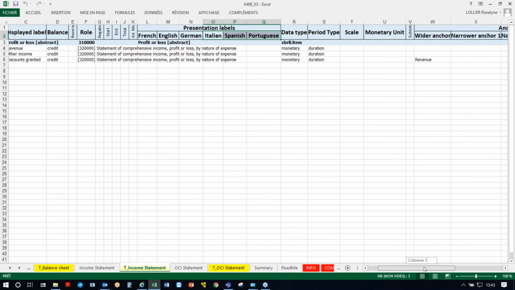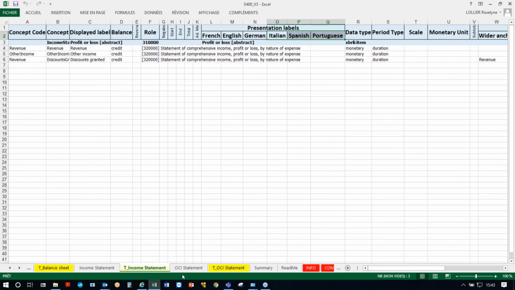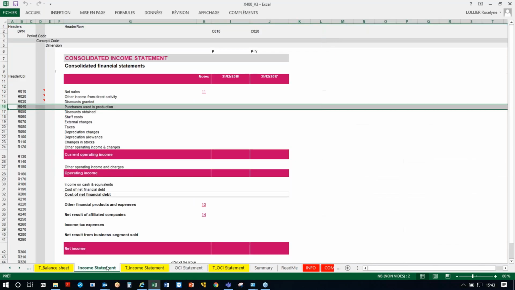And when we execute this workbook, the system will create the new taxonomy, the XBRL statement, and also a viewer, the whole package that you will be able to publish directly to the authority. So that's the way the system works.